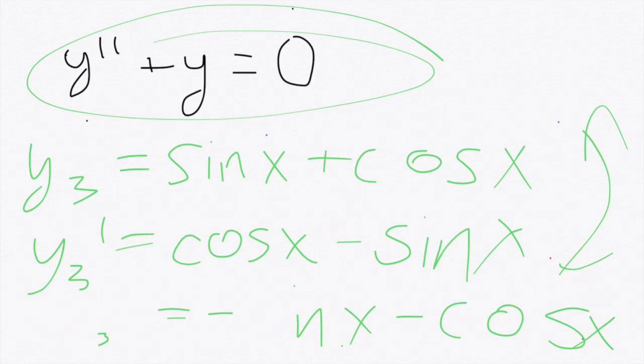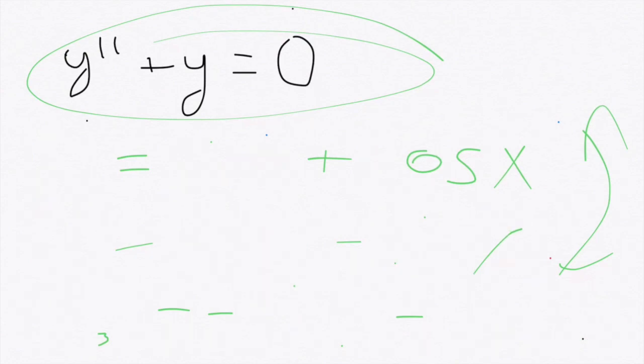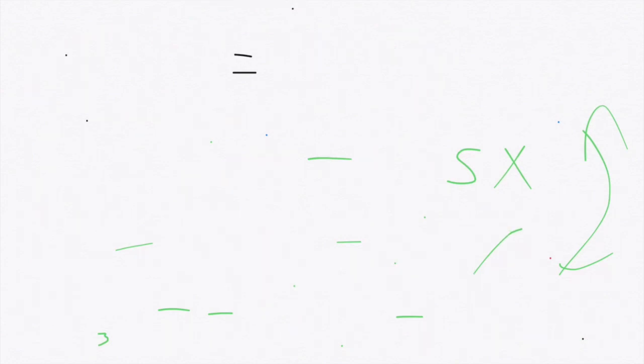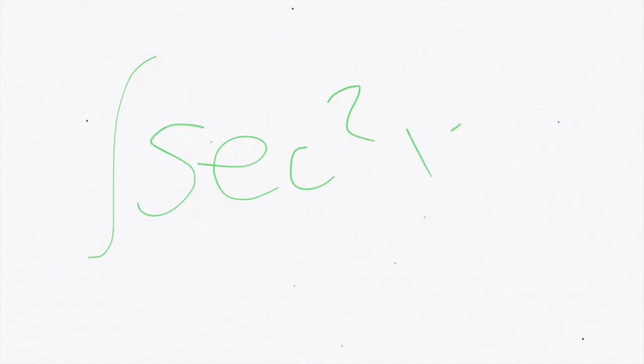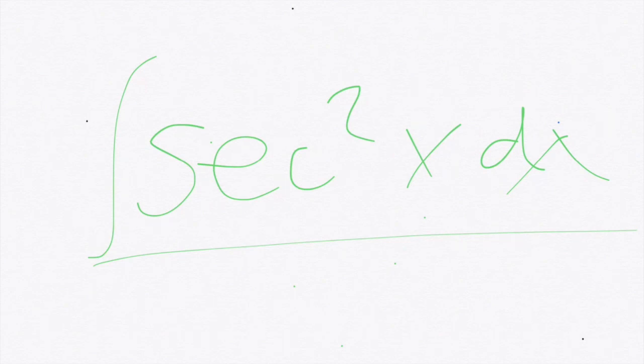So to recap, inspection is solving a differential equation by just glancing at it. It doesn't really have to be glanced. You can do a little work here, but you won't do any real algebra or calculus in order to solve the differential equation, such as using an integrating factor or applying the characteristic equation. That's actually solving it. Inspection is just glancing at, like if you have an integral of secant squared x dx, you should just by glancing at it know that the antiderivative of secant squared x is just tangent x plus c. Similar to that, we have inspection.